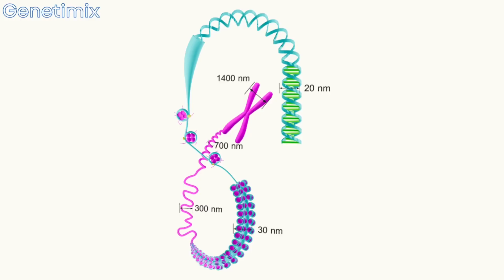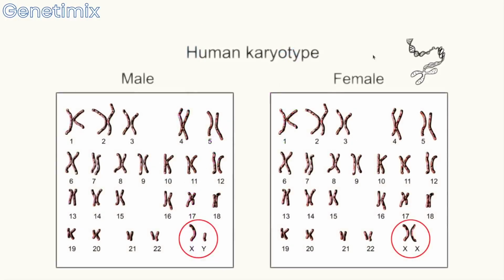The other form of cell division is called meiosis, which is the one that produces egg and sperm cells, each with only half the usual amount of DNA. DNA is organized into 23 pairs of chromosomes in humans, so 46 in total. In other words, your DNA is split into 46 chunks.